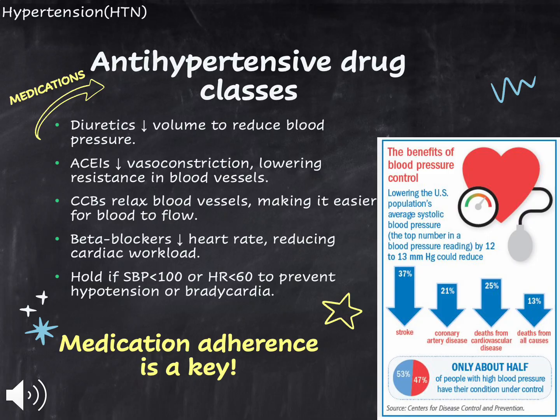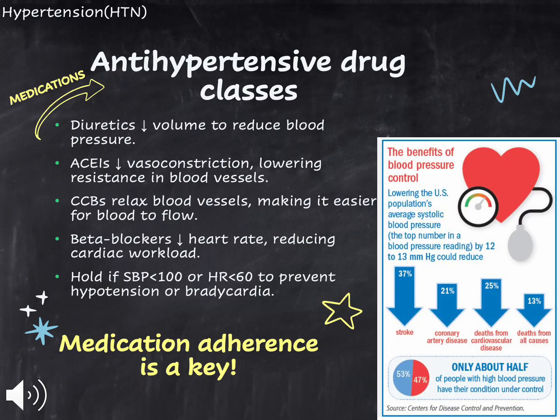These drugs lower blood pressure by decreasing blood volume. They help the body eliminate excess sodium and water through urine. Think of it as reducing the water in the pipes, which lessens pressure on vessel walls. Nursing reminders: monitor electrolytes, especially potassium, and assess for signs of dehydration. Hypokalemia can cause muscle weakness or arrhythmias.